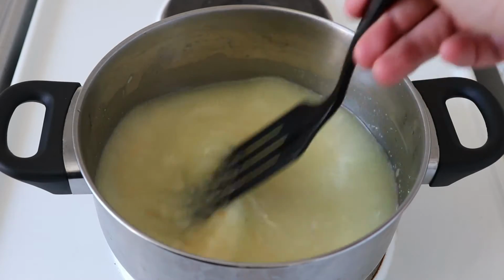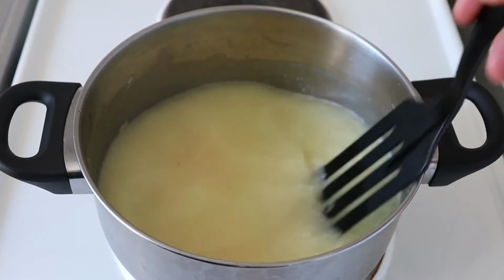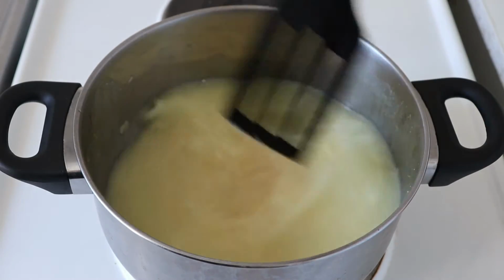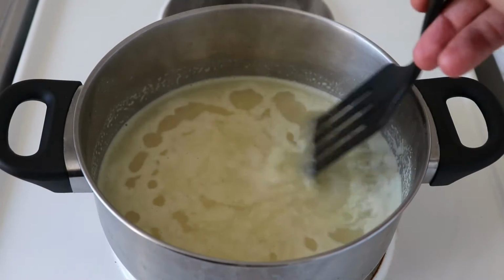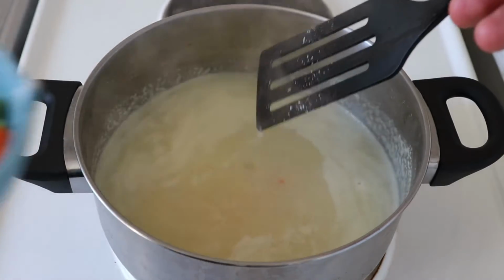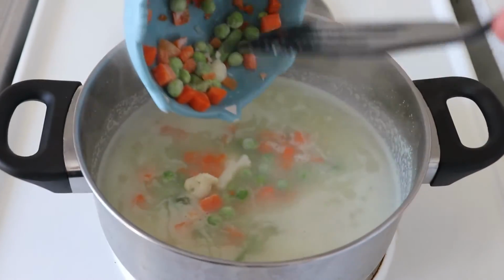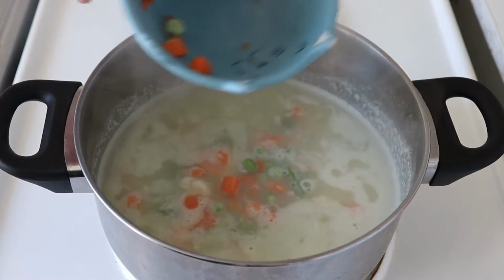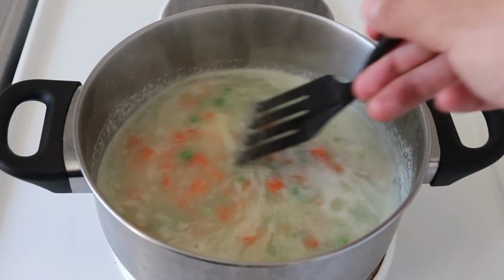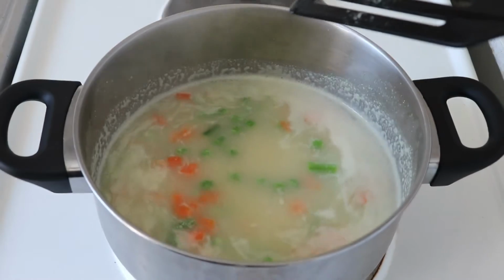After mixing everything, just make sure there's nothing stuck on the bottom. There's no lumps. Just mix it a bit, and we're going to wait for this to boil. After we see things start boiling, we are going to mix everything again, make sure there's nothing stuck. We're going to add some vegetables, whatever mix you prefer. Peas, carrots, corn are the common thing, and we're topping with a jalapeño. And this is basically all we need to do.